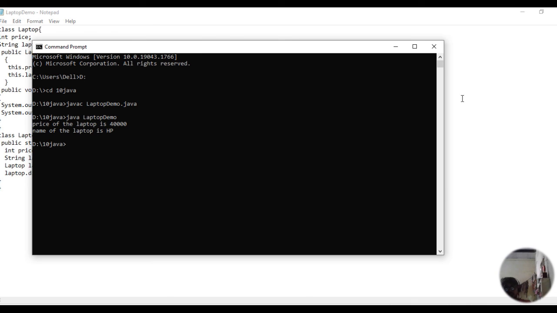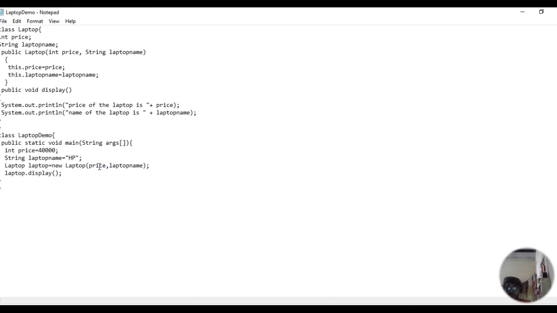Like that, if I create a second object and pass values, it can say the price of the laptop is 45,000 and the name of the laptop is something else, like Dell, and sometimes Lenovo. So I have only one class, one blueprint for laptop types.